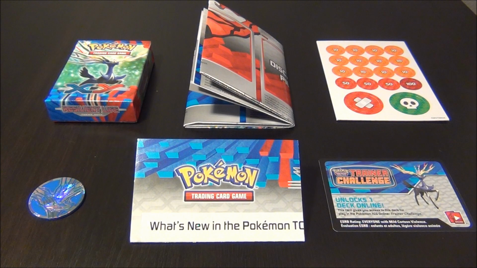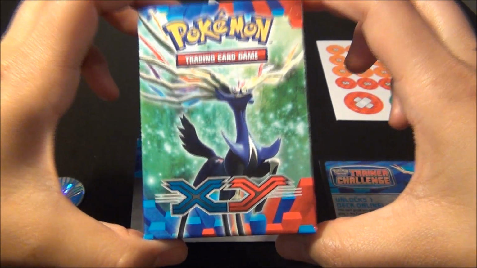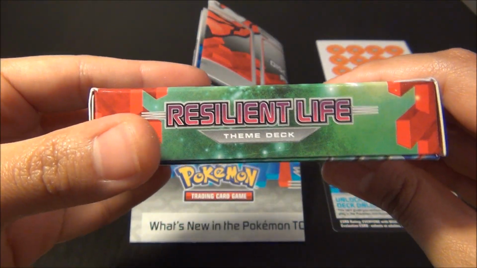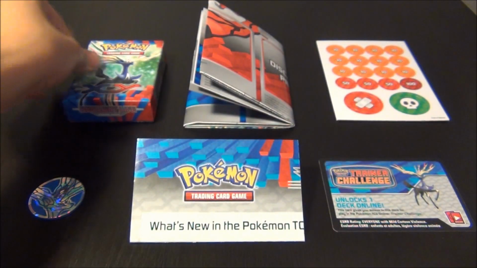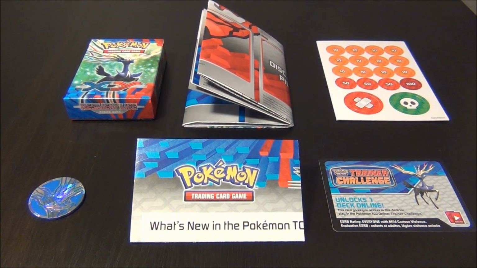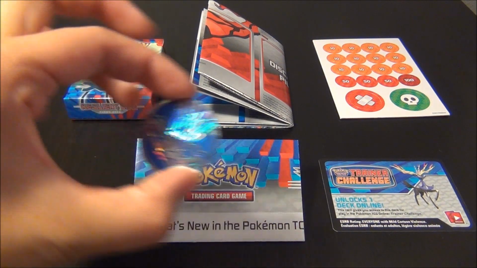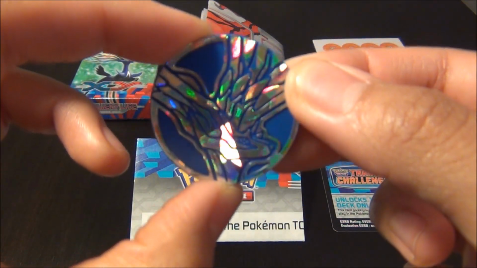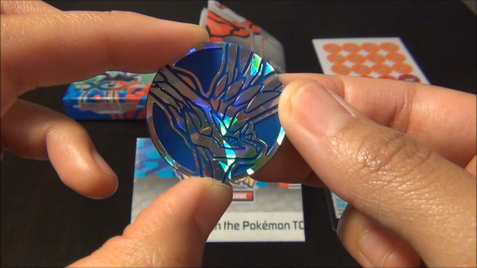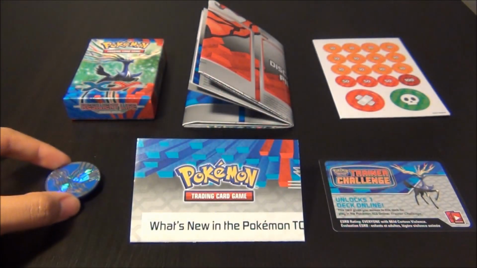Inside the Resilient Life theme deck, you get the deck, of course, but it also includes this lovely deck box featuring Xerneas on the front, also on the back, and it has the name of the deck right there, the Resilient Life deck. This huge two-player playmat with the rules on the other side of the mat, damage counters to keep track of your damage, and this nice metallic coin also showing off Xerneas. It has a nice diamond shaped design on it. Also on the back, the Pokemon logo.